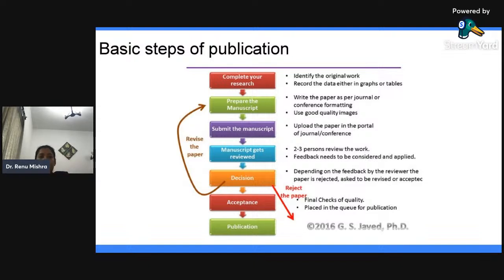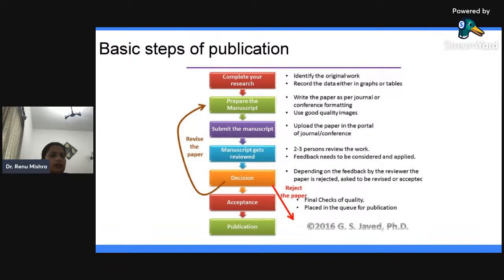So first I wrote the paper, I prepared the manuscript according to the journal guidelines, and I sent the paper to the journal for the review. That will take considerable time; it can reach up to 4 to 6 weeks. The feedback, if there is any comment, will be given to me. I'll rework on that feedback, insert those comments, and then I'll again submit my paper.